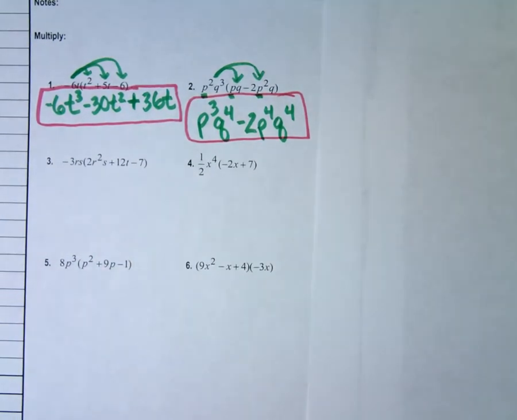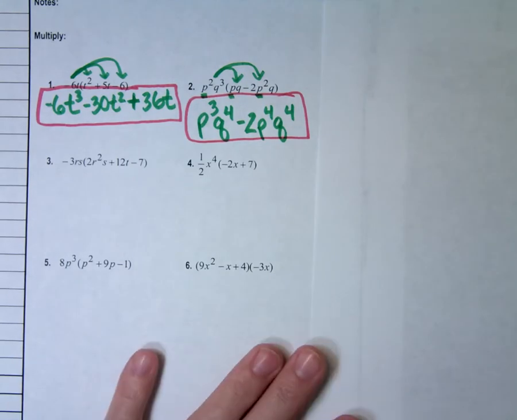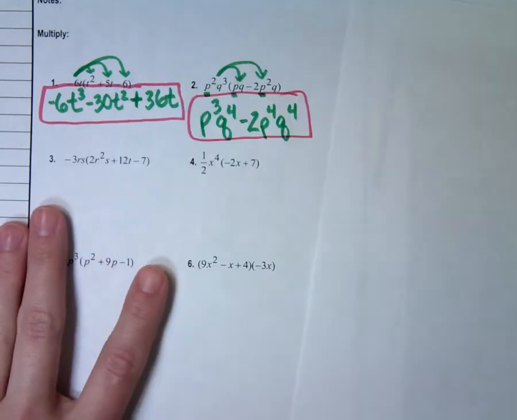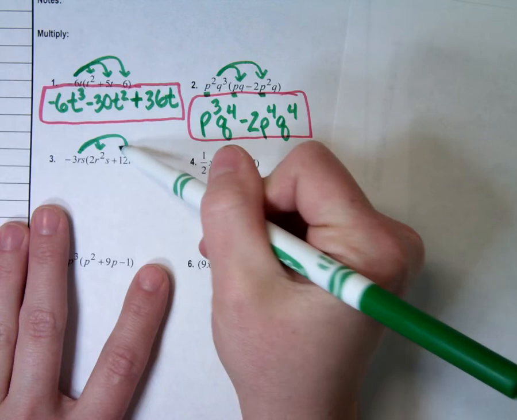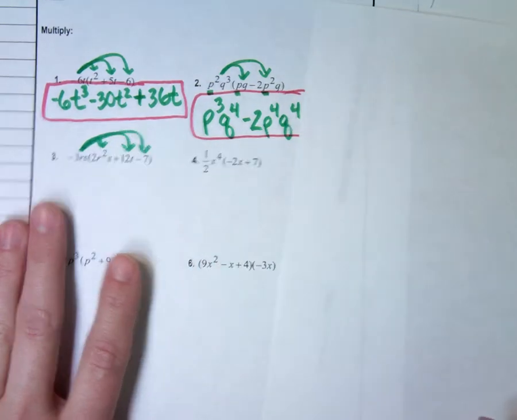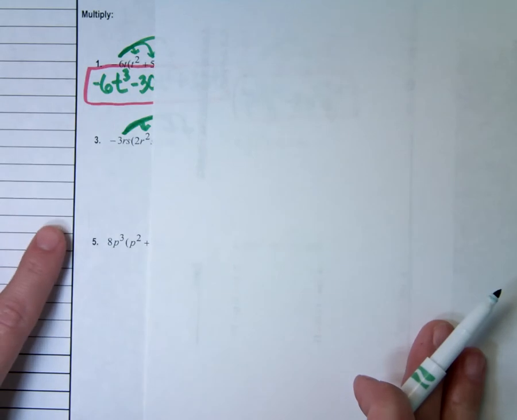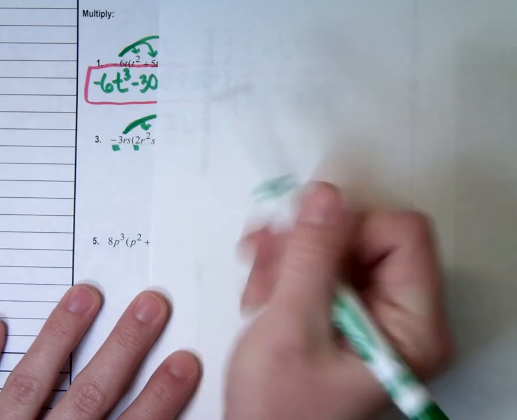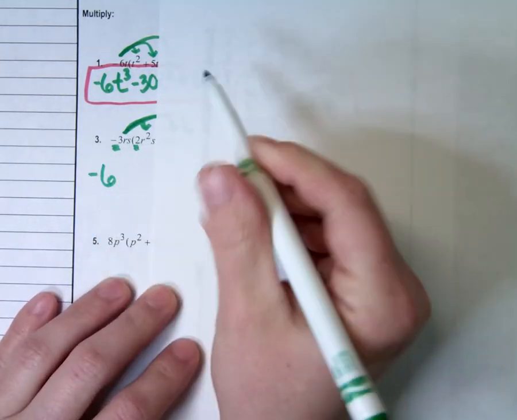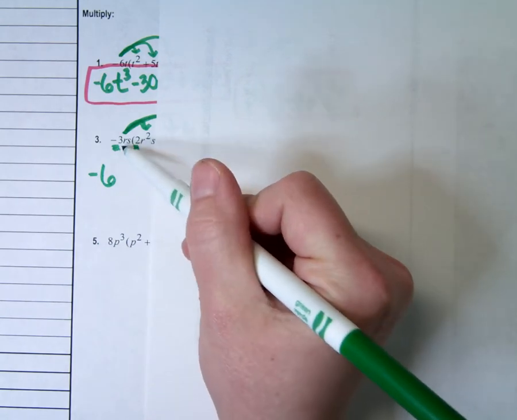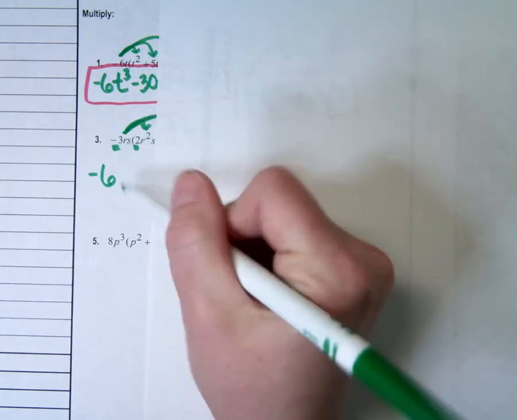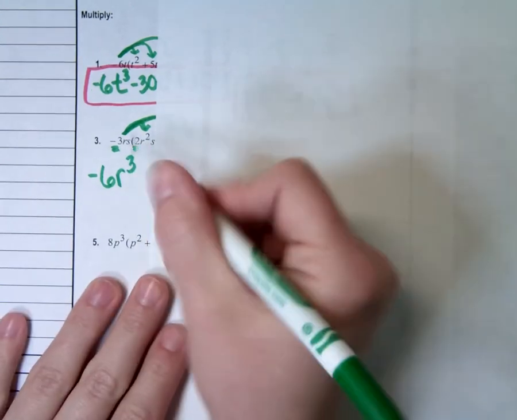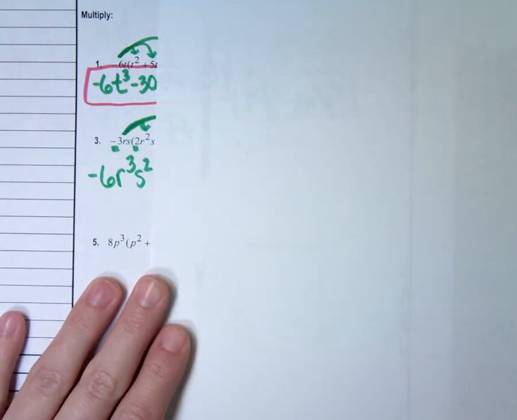Okay, we're actually not going to do quite all of these. Let's go ahead and try number 3, just because it's a mixture of letters again. So I know I'm distributing with the front part, the middle part, and the back part. So I'm just going to take this one piece at a time. Let's just do the front part. I'm going to start with the coefficients. What's negative 3 times positive 2? Negative 6. Then when I go to multiply my r's, what's r times r squared? R cubed, because I'm adding exponents. And what's s times s? S squared, because I'm adding exponents.